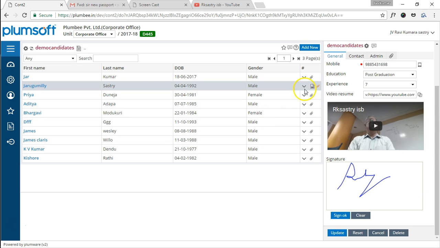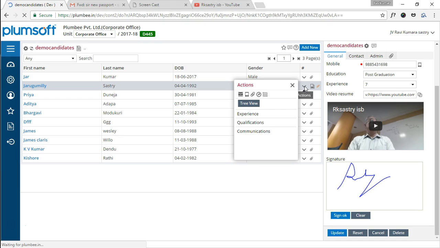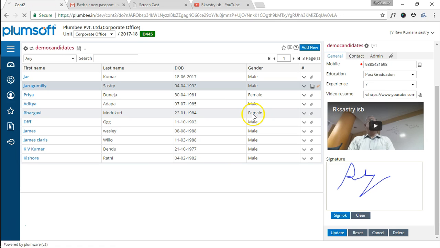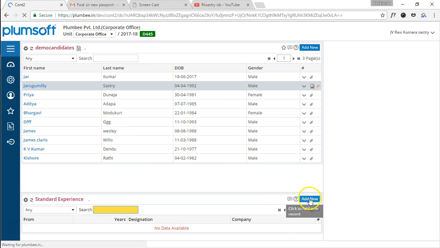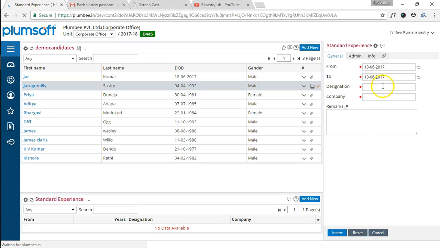I can also see, as we were saying, that we have given some child tables like the education. You will see my experience has come here. You can see I can add my experience from this day to this day. I have worked in as this designation. I'll fill up maybe in a few minutes.